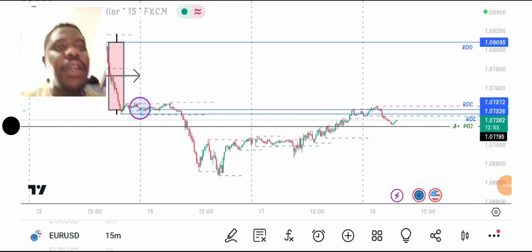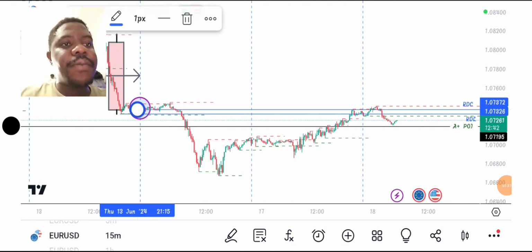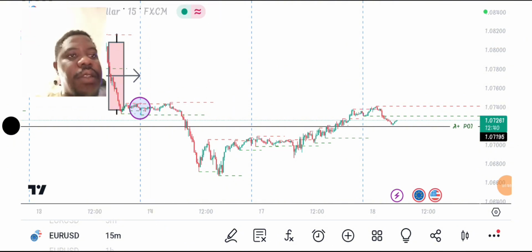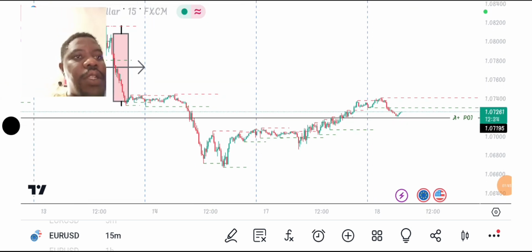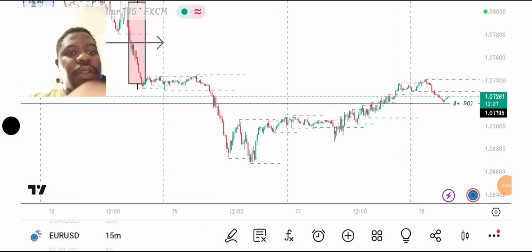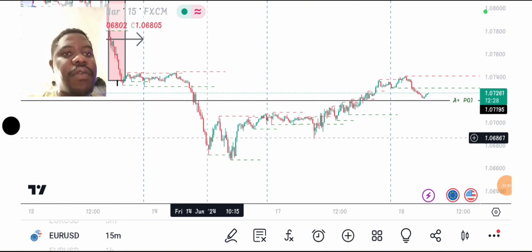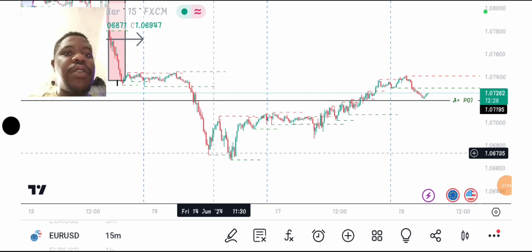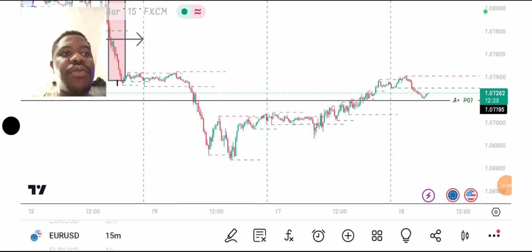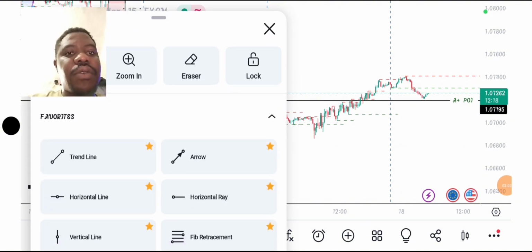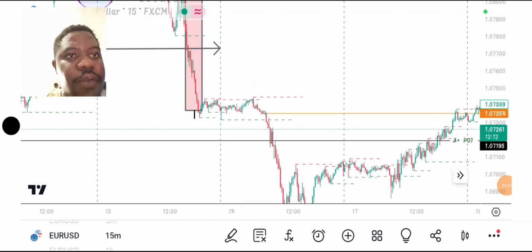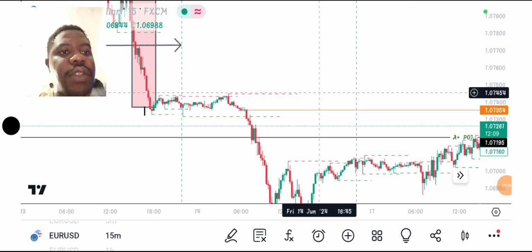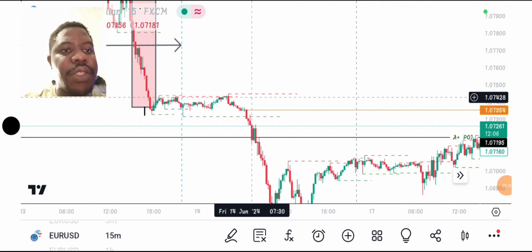So let me start by deleting all these previous ones. Okay. So let's see the candlestick that printed on Friday on the higher time frame. So all the other noises of price action on the lower time frame would kind of clear from our eyes. So let's see. Now on Friday we had, let me drop this here. On Friday, which is this, as you can see at the bottom of my screen, is Friday.